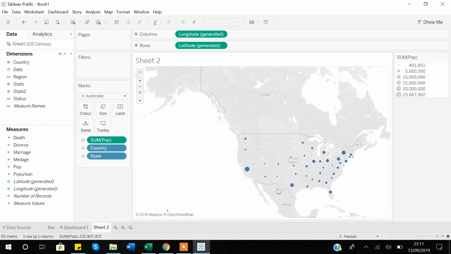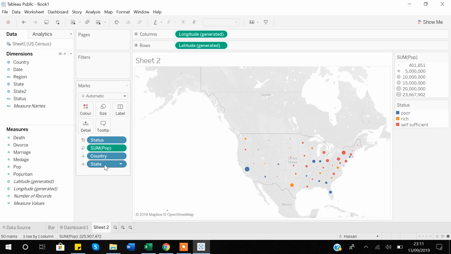If the size is bigger, it means the population is bigger in that state. Let's see if I now add the status variable, which tells whether it is a poor state, self-sufficient state, or a rich state. Here you can see I have a legend saying if it's blue, it means it's a poor state, and if it's this color, it's self-sufficient, and this color is a rich state. Again, this is hypothetical data. So here you can see that you can also use the color marks in a map too.